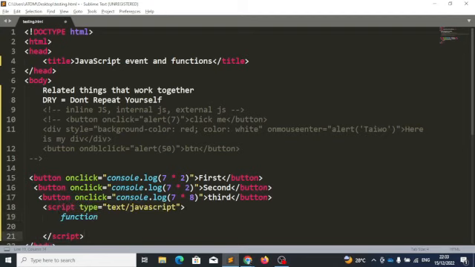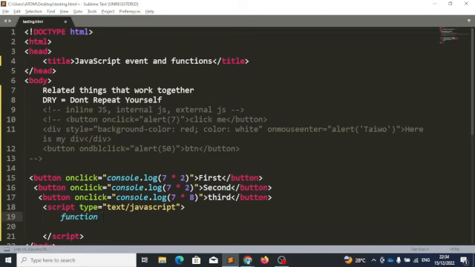This tells JavaScript that I am about to create a function. Next, you put the name of your function. You can call it any name, but the name of your function follows the same rules that guide variable declaration. It must not be a keyword. It must not start with a number. It must not have special characters except dollar and underscore. All those rules that guide variable declaration also guide your function.